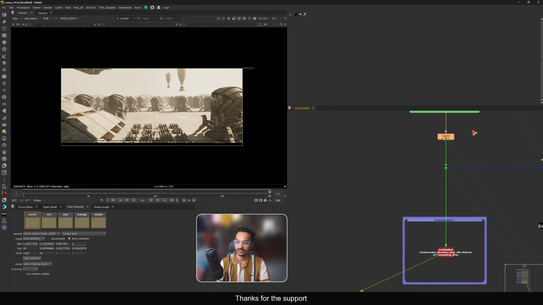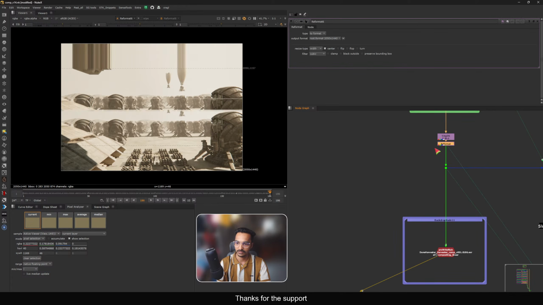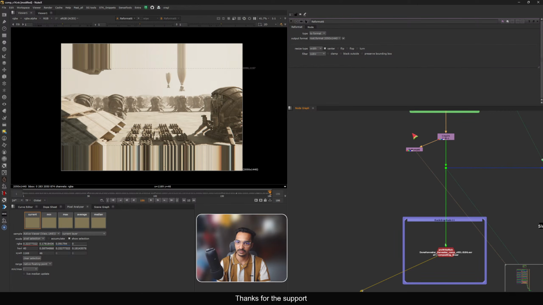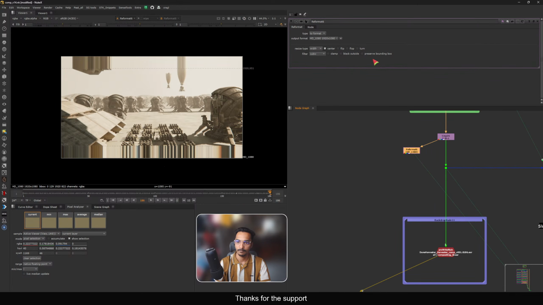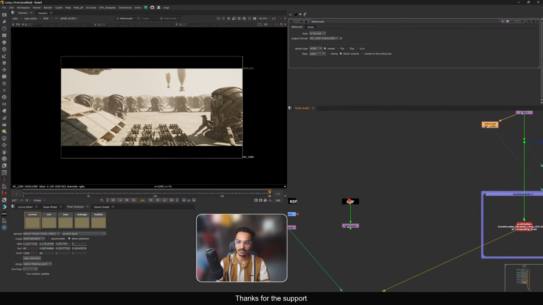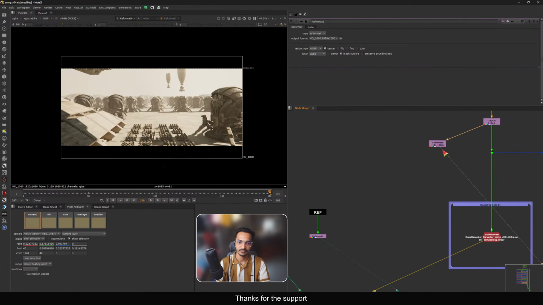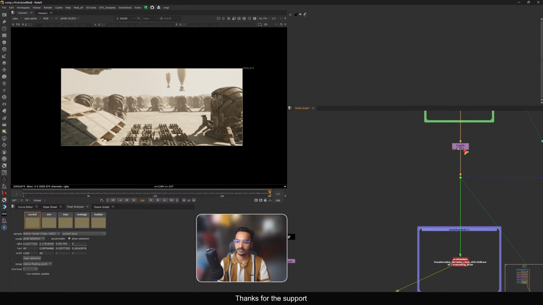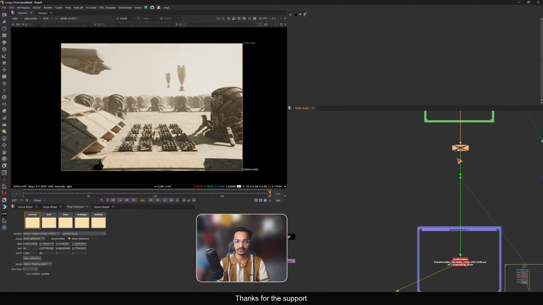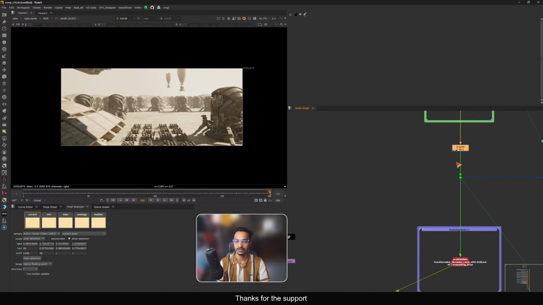Okay, after this I can add a reformat just to show you the difference, and I can come here, 1080p, black outside. Now if I do this and this, now see, it looks good. So that's why. But I think this is also looking good, but it's cropping everything a lot, but that's fine. But that's the whole point of IMAX, to have more space, more pixels, so I can see.